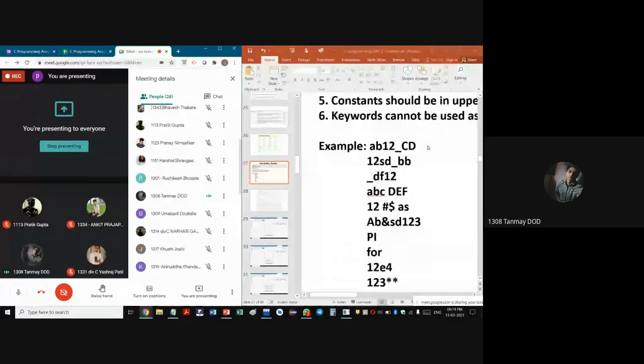Yes, it's valid. Okay. Then Shubham Patil, can you tell me the second name is valid or not? Shubham Patil, are you there? Okay. Yashraj Patil, can you tell me the second variable name, is it valid or not? Yes, it's valid. Why is it valid?